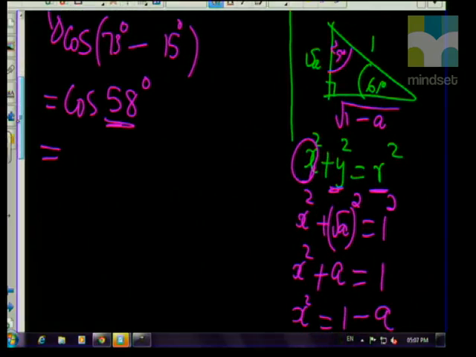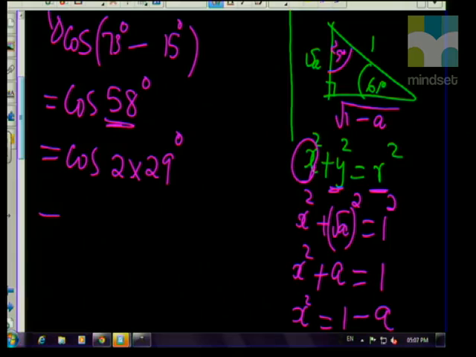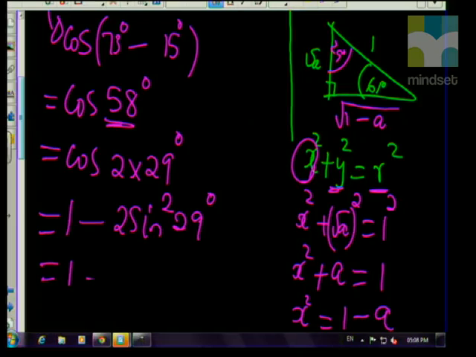So actually, this is double that. So you've got your cos 2 times 29. All right? Now, remember, with your cos 2x, you've got three options again. So it's cos squared x minus sine squared x. If you use any, at the end of the day, you'll get the same thing. I've been using 2 cos squared x minus 1, but we can use 1 minus 2 sine squared 29. Now, this is 1 minus 2 sine squared 29.